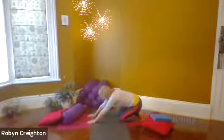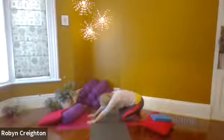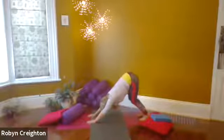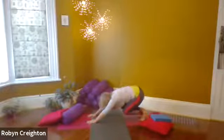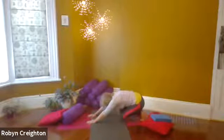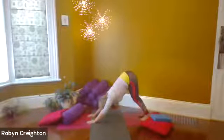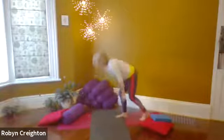Next time, push your hands into the mat, the floor, lift your knees. And then take your head between your upper arms, push your bottom backwards and lift your bottom into the air. Use your thighs. Don't readjust your feet. Bend your knees and take your tail to your heels. Take your bottom to your heels, keep your knees lifted. Take your bottom up, like you're opening the hinge joint of your knees, then close the hinge joint of your knees. Keep your knees up from the floor.